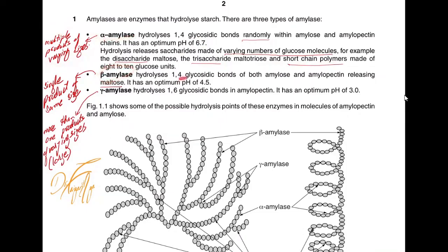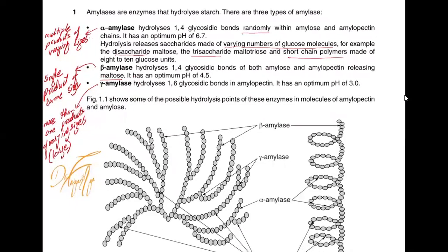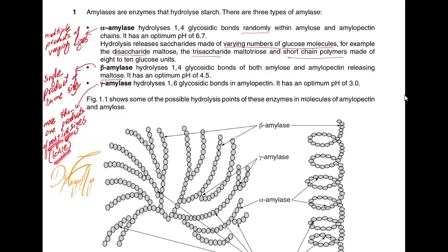Coming to beta amylase, beta amylase hydrolyzes 1,4 glycosidic bond of both amylose and amylopectin releasing maltose only and the pH is 4.5. So there is just single product of same size because all maltose will be of same size. Gamma amylase hydrolyze 1,6 glycosidic bond present in amylopectin, it is having an optimum pH of 3.0. There will be more than one products of varying sizes and their products will be large in size.